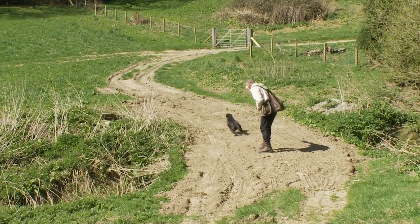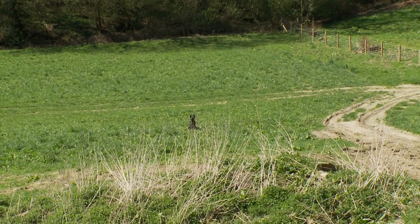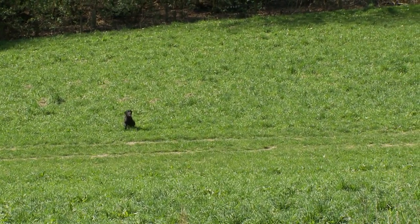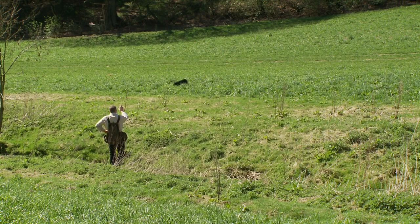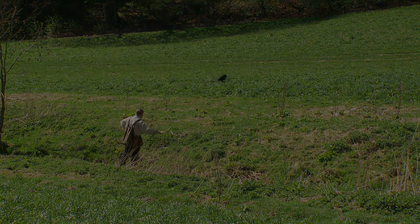We live in an ideal location with regards to shooting because we have lots of shoots around us. I have access to varied types of ground. We're out in the peace and quiet of the countryside. I can introduce the dogs to live game. You can train a gun dog 90% with dummies in order to do all the handling work, but there is no substitute for the actual finding, hunting and flushing of real game.